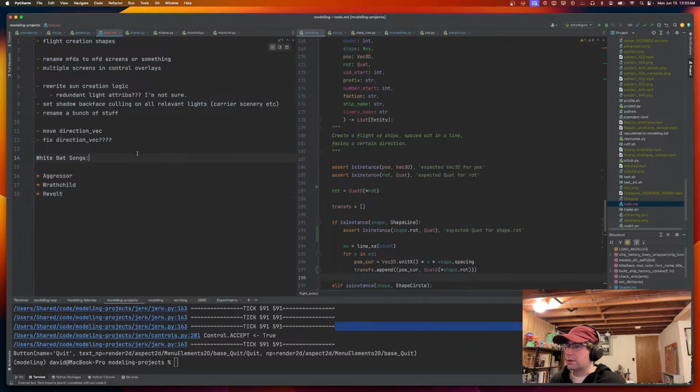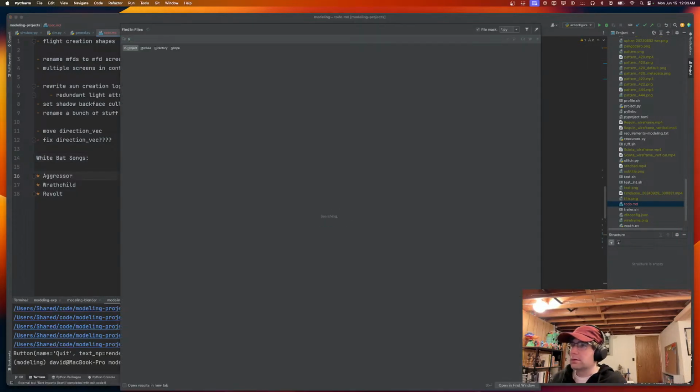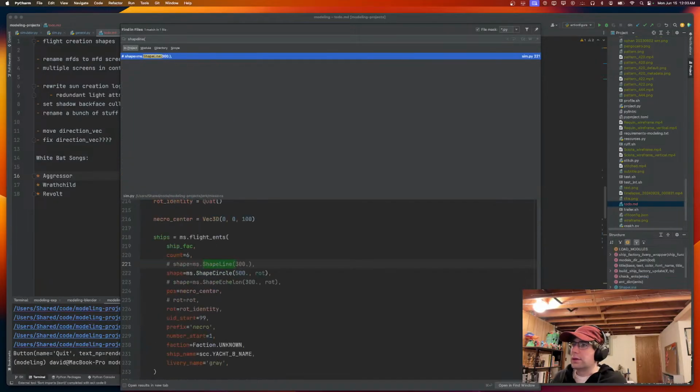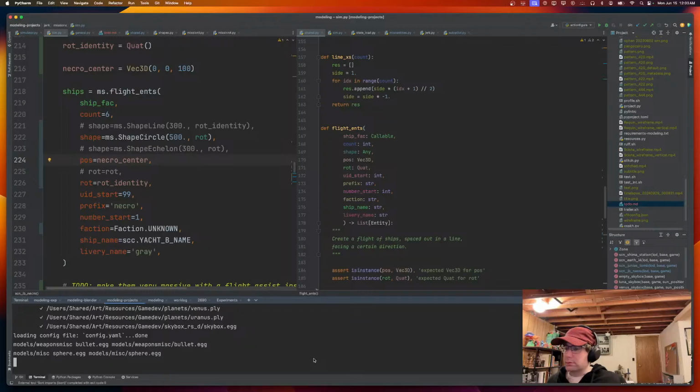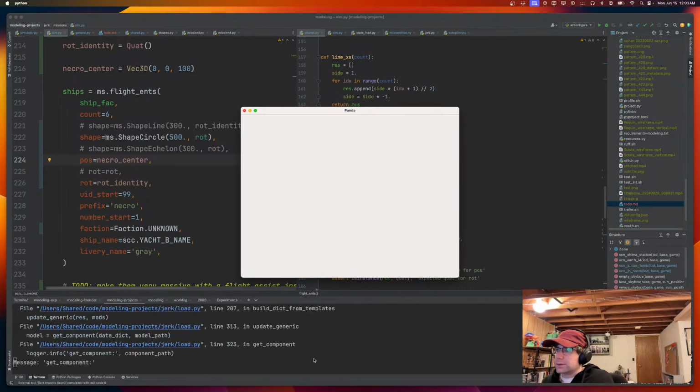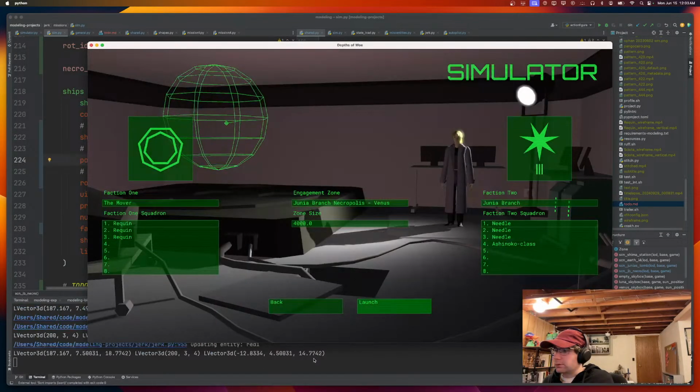So I just got to see if I'm using that shaped line anywhere. I am. I'll just do it here in case you want to do it again. Okay, and we will test these in just a second.